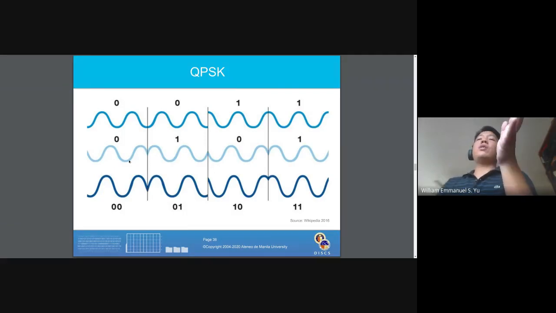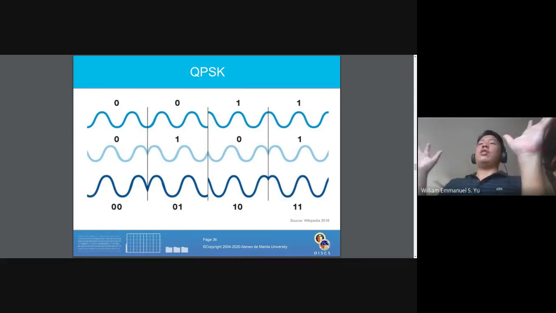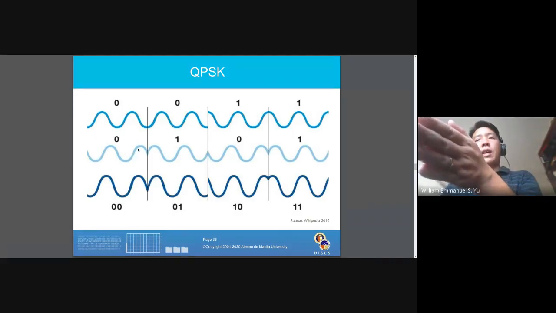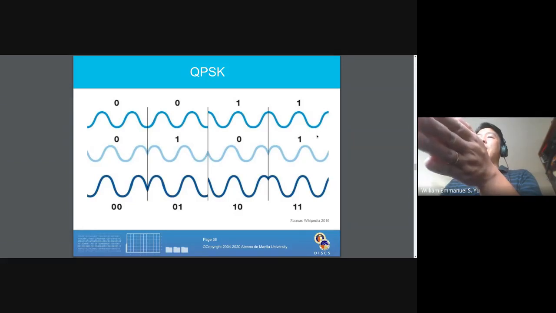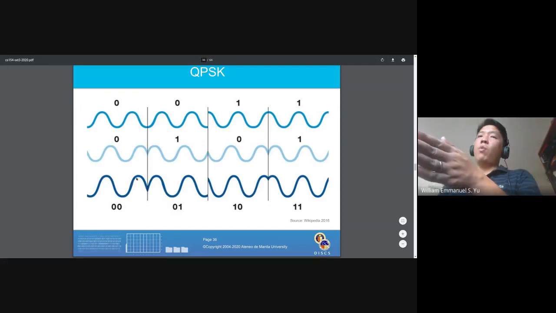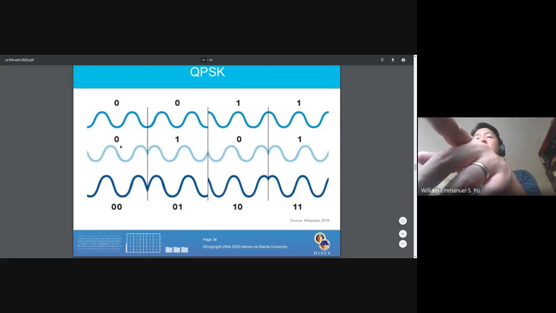So if you notice, wave division multiplexing, which uses, this is equivalent to your phase modulation, right? You change the phase. In this case, you see this is a 0, 0, 1, 0 in one phase. Then you see this signal is shifted by half, right? And this is how 0, 1, 0, 1 is sent. And this one is shifted by a whole, no, maybe 1/4, right? And you see the values as well. So this one is the two signals merged together. This is the information that's sent.